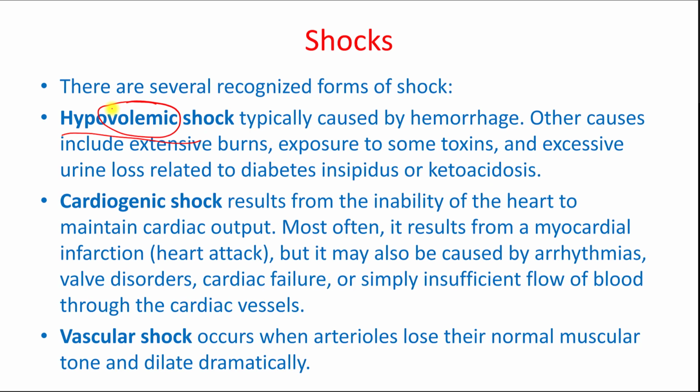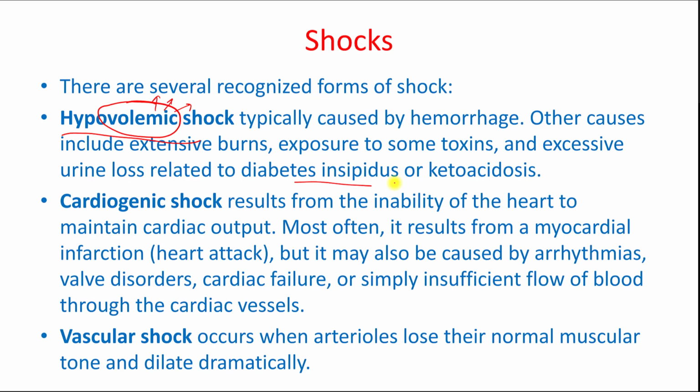This is usually because you are losing blood because of a cut or during labor or internal hemorrhage. So this one is we are losing the volume of the blood, sometimes because of severe dehydration or diabetes insipidus. All of those might form a hypovolemic shock. Then we have cardiogenic shock.